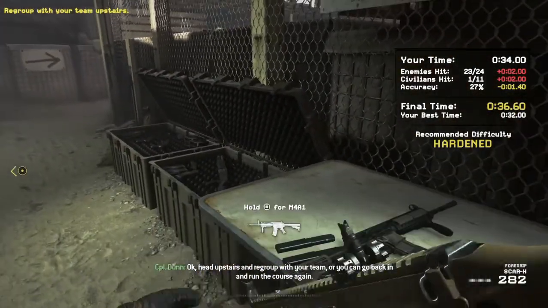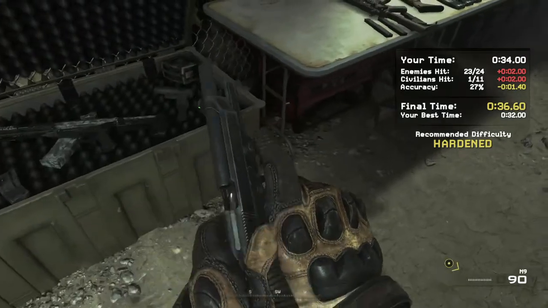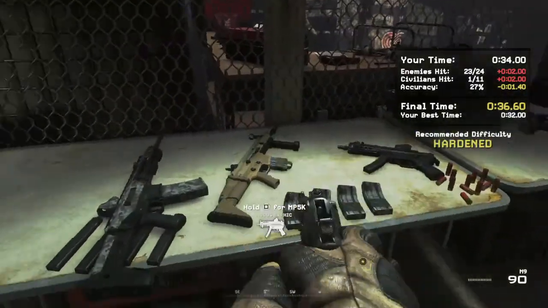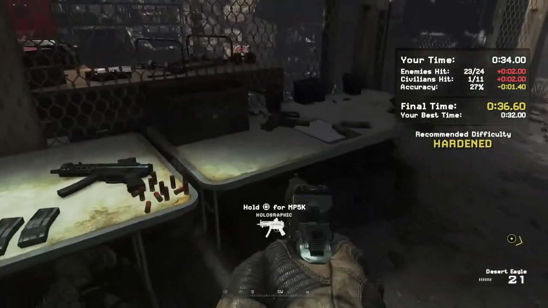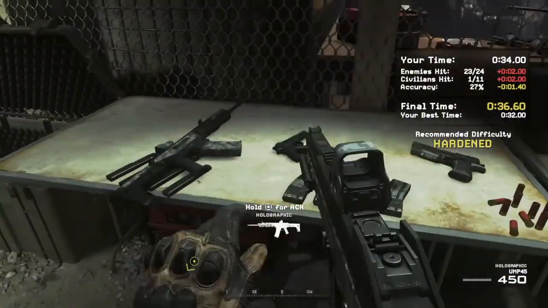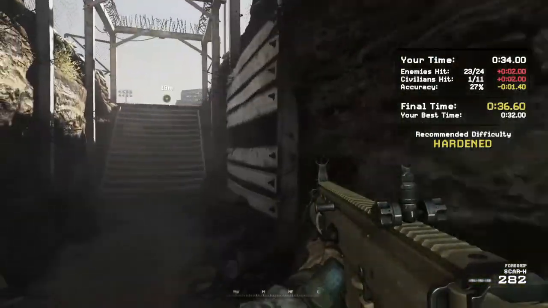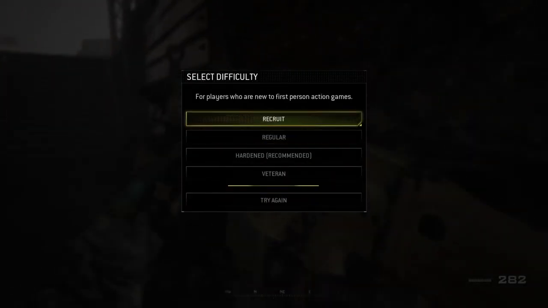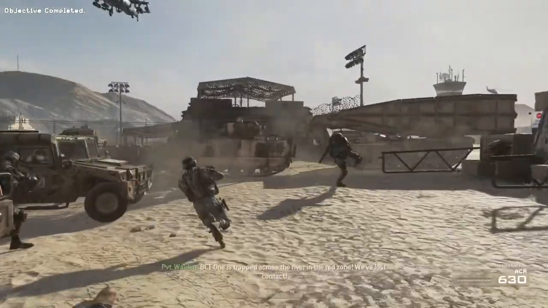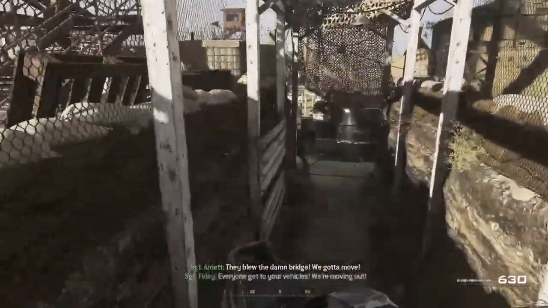Head upstairs and regroup with your team, or you can go back in and run the course again. All right, head upstairs and regroup with the others. Victors. We're headed out. Move the damn bridge. We gotta move. Everyone get to your vehicles. We're moving out.